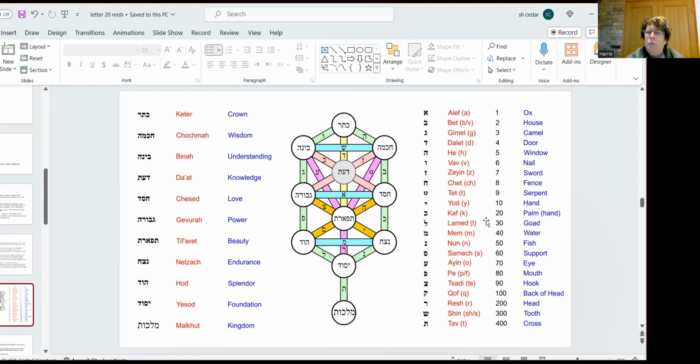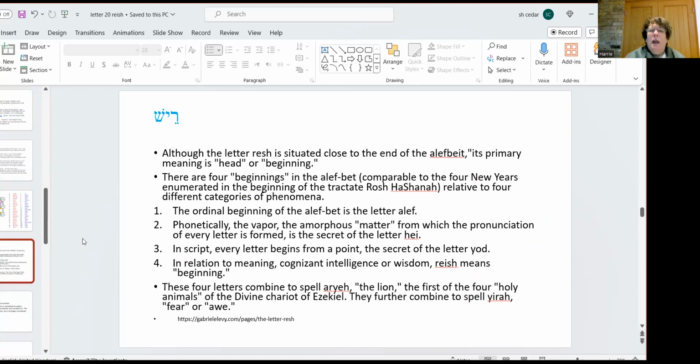And in the more ancient descriptions of these letters, we know that house is bet and dalet is door. We've done that before. But here they have Resh as head, not as something bad. They have it as a head. Although Resh is nearly at the end of the AlefBet, they are saying, I know the words that we associated with it are rash and rasha, but actually the word Resh really should be more for the head, the start of something, even though this is coming near the end of the AlefBet.